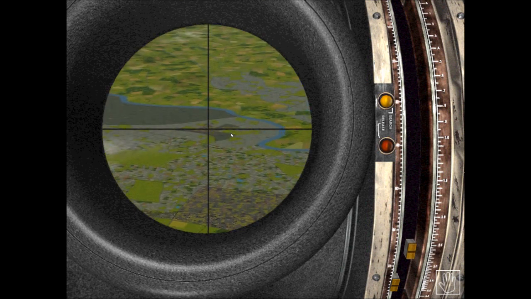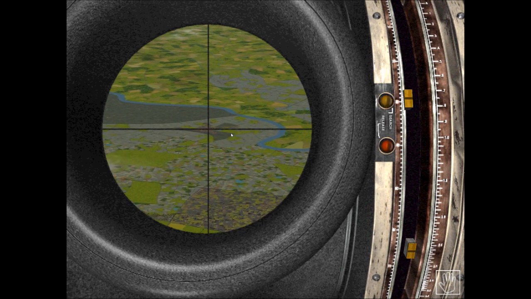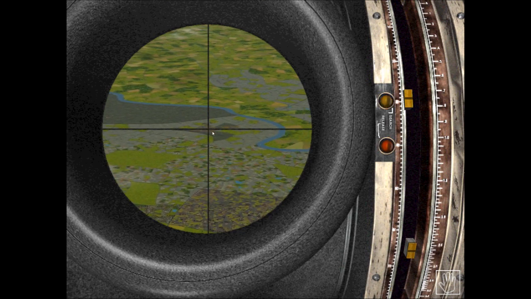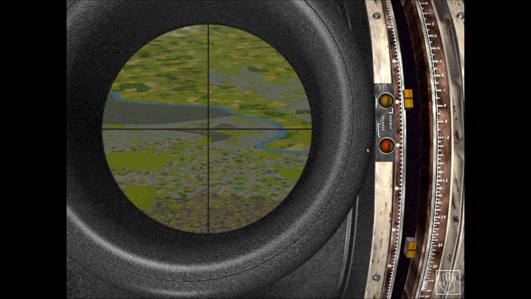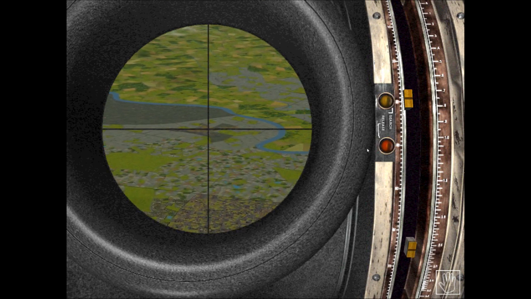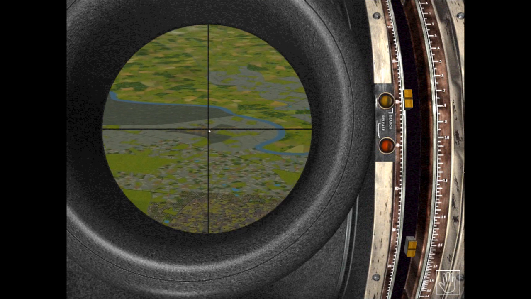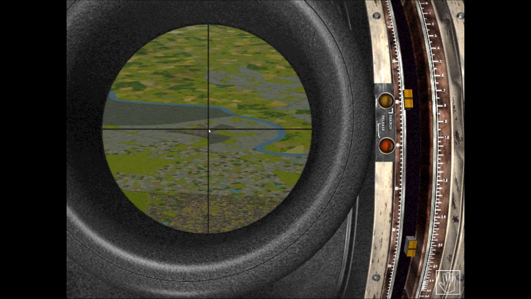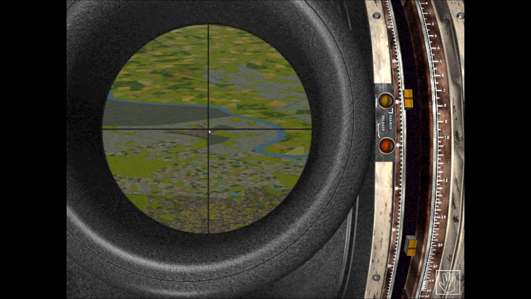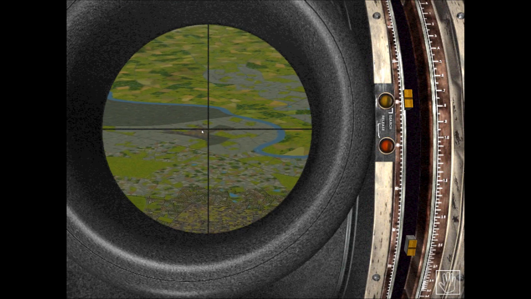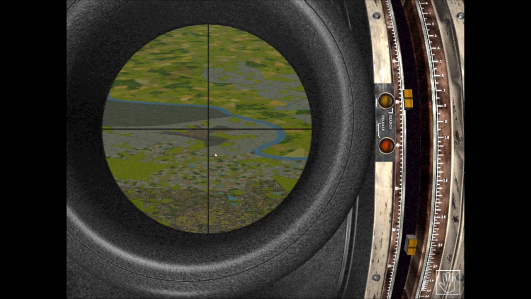And when you've got them where you want them, you need to very quickly hit Shift K again to come back out of search mode and to lock those crosshairs on the objective where you place them. Now there are a couple of factors which affect the movement of these crosshairs further, and that is an error that can creep in called rate, and that can make the crosshairs move up or down away from where you've set them. And the other error is the drift error, which can cause the crosshairs to move either left or right away from where you've set them.